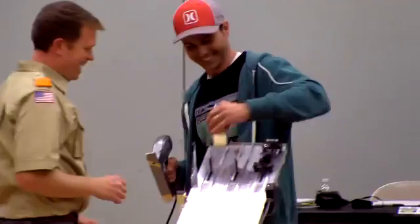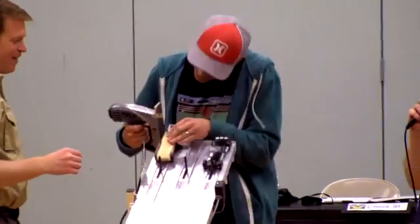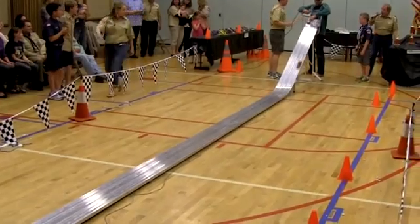Now this is a much faster Pinewood Derby car. But wait, this was my entry. I was disqualified because apparently using jet propulsion goes against the spirit of the competition.